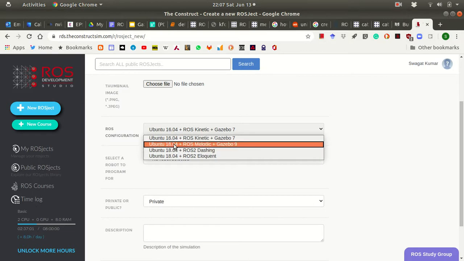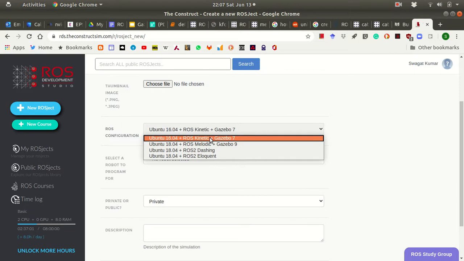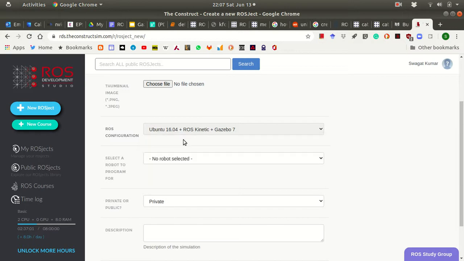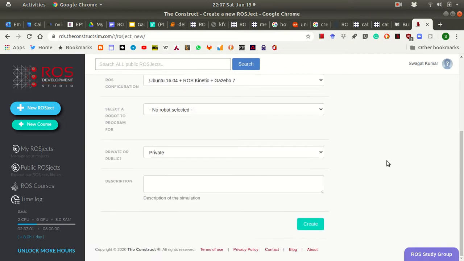You can choose 18.04 ROS Melodic as well, but we'll use ROS Kinetic and 16.04 because Kinetic is more supported. It has more number of packages compared to Melodic, so we'll use that. We are not using a robot right now, and we'll make it public. It's up to you, but we'll just create one environment.